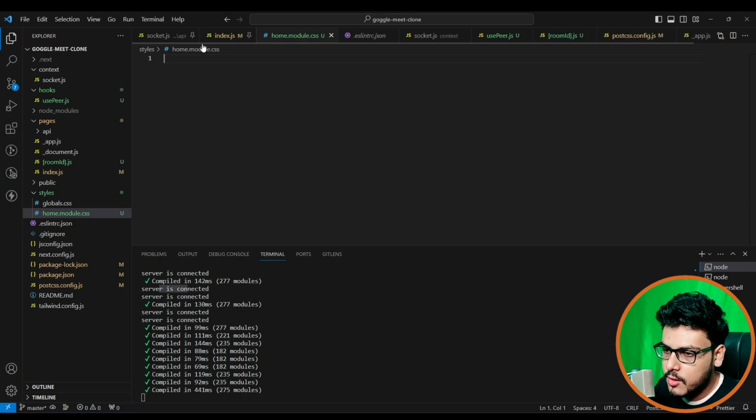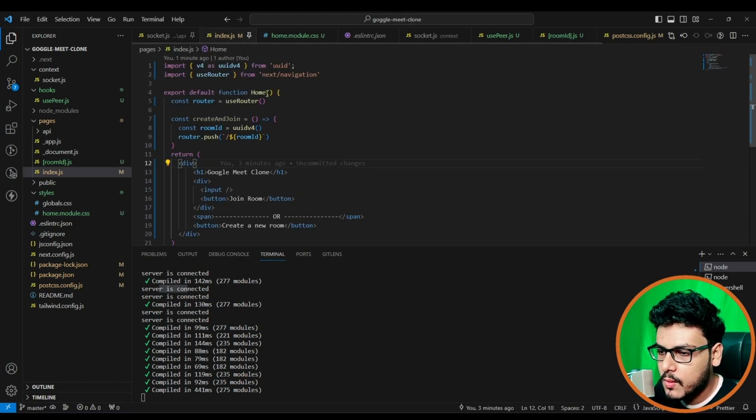But since it is a small project, it is not going to affect that much. But if you have a very complex, very large project where you have lots and lots of CSS files, then in that case, it is going to take a hit. Okay, I'm not sure how much the size is going to increase, but anyways, if someone asks why you are using styles inside a module CSS, you'll say it's a personal choice and you know the pros and cons. That is the important thing. Okay, if you know the cost you are taking a hit on, it is completely fine. Okay, yeah. So that is the thing I wanted you all to know.